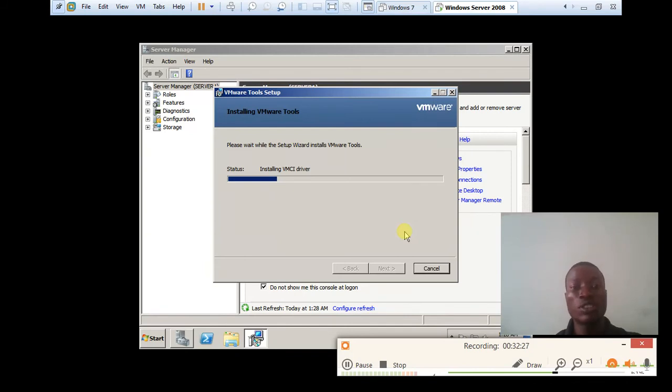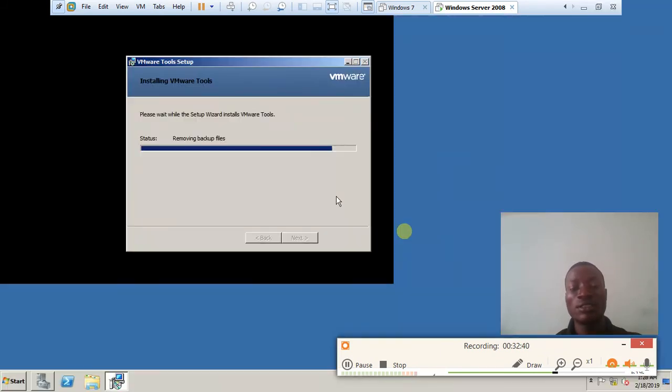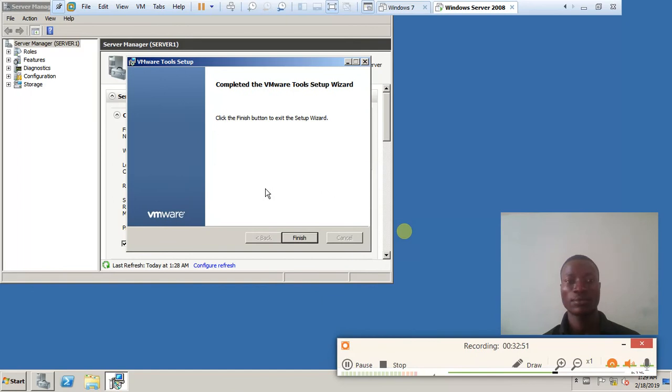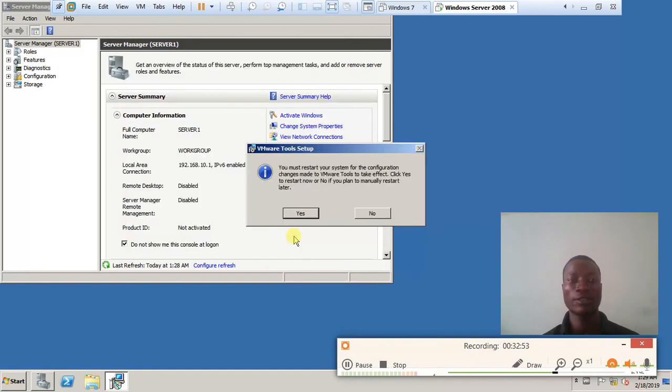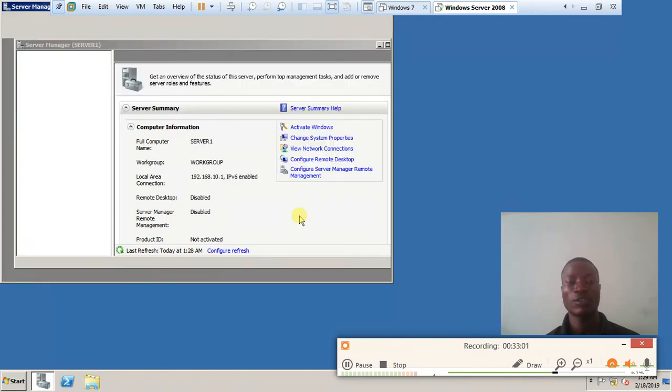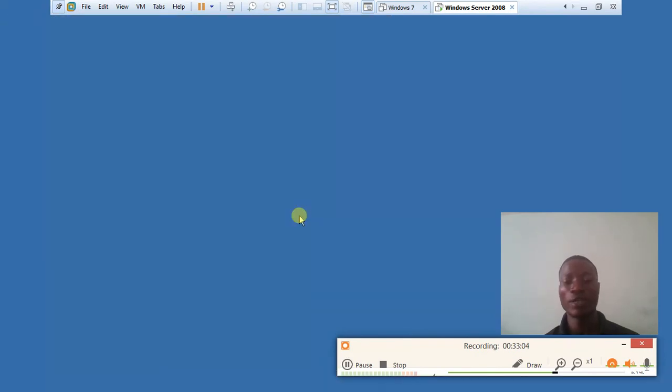So this VMware Tools includes so many tools. It will also install some drivers as well, which the virtual machine will need. So as you can see, it's installing so many drivers. Good. Yeah, good to go. Now my virtual machine has taken the full screen of the physical machine. Okay. Let me restart the machine again. Okay. So that some drivers will be applied.